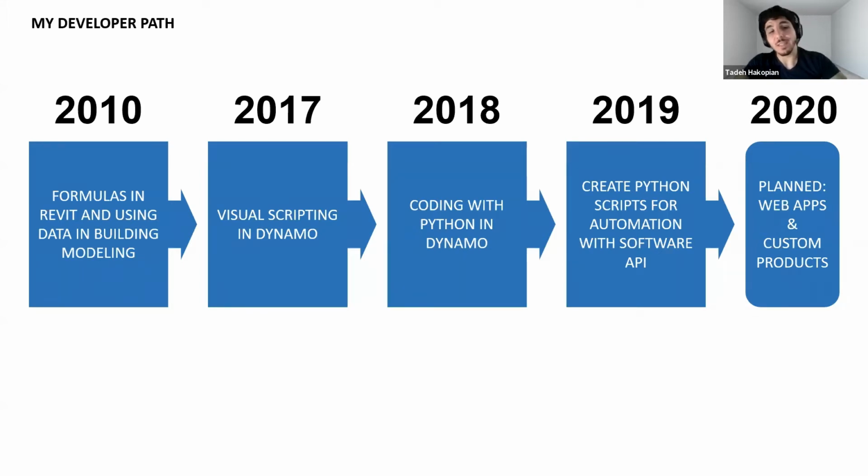Back in 2010, right after I learned Revit, I started using formulas in Revit and using data in the building model to help me build a better design. There's no point in just drawing lines all day or just making a dumb model in a BIM environment. You can always add parameters and context and information to it, enrich your model, and make a better model of it. This is back when I was at architecture school, doing the very, very basics of this, and then into my internship years. And that's kind of where I was for a while. I understood enough of that to make a true BIM model.